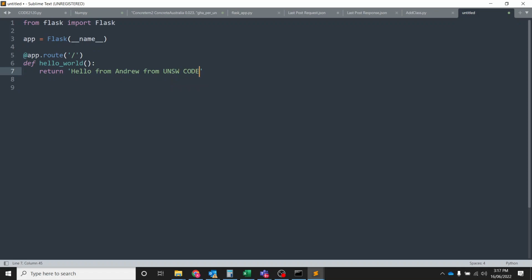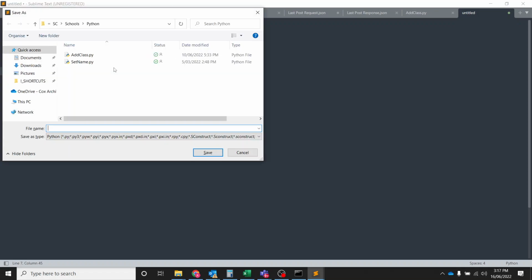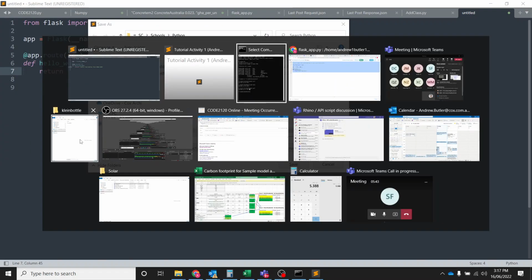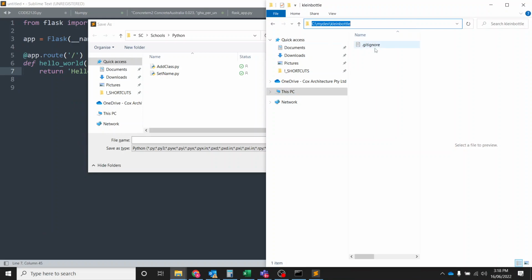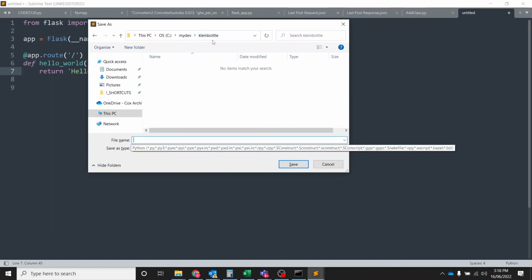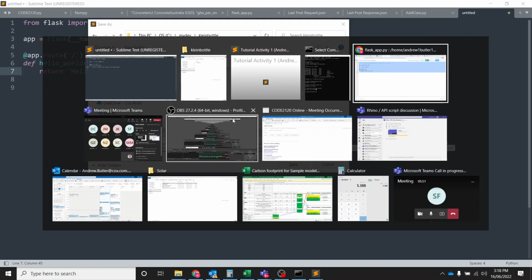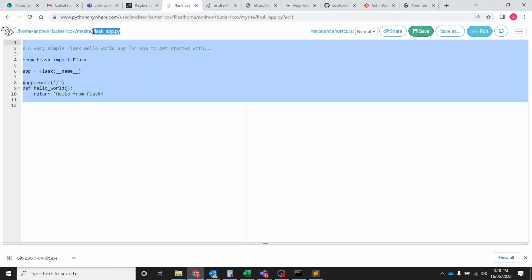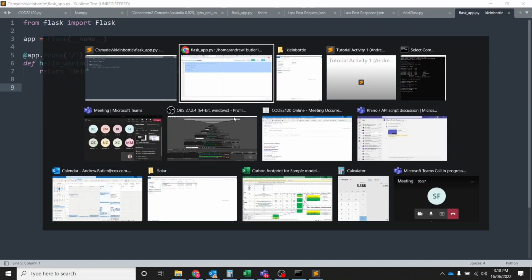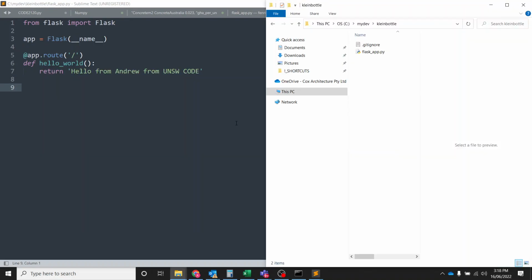Let's just change it so that when we actually host this thing on the internet, we know that it's doing that. So I'm going to save that in that folder for client bottle. I'm going to make sure I'm naming it flask_app.py. And there it is.